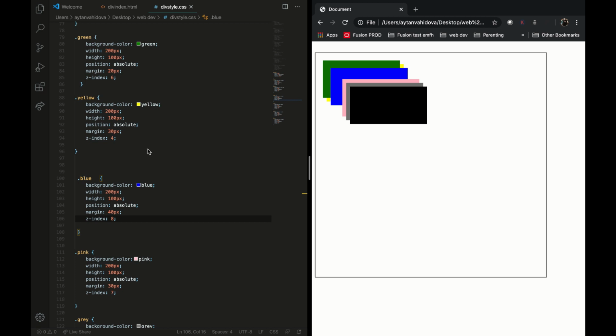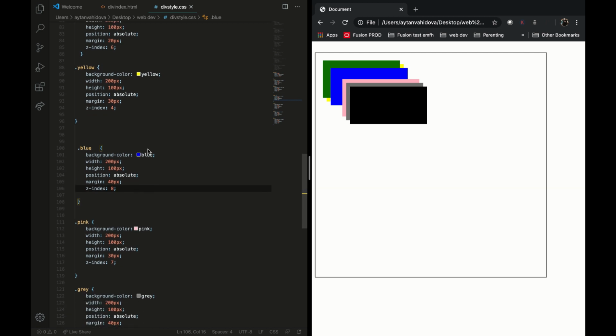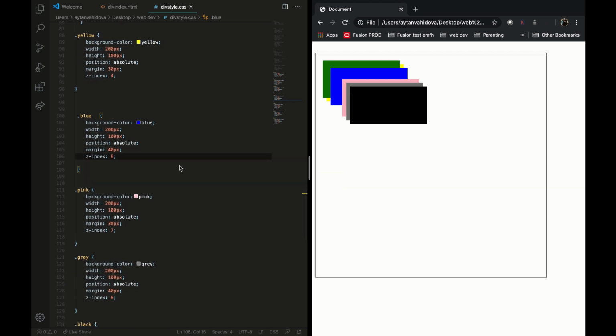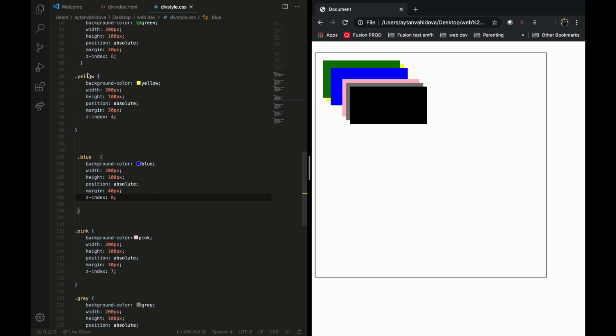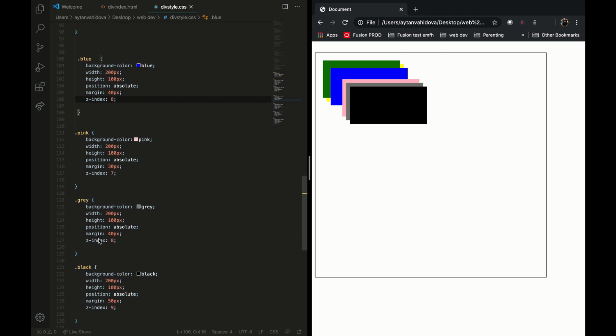So whenever you have child and parent elements, you have to be very, very careful because your child elements take into consideration the Z index value of their main elements. It's compared within each other. So pink, gray, and black are compared within each other. They are not compared with Z indexes of other main div elements because they do not belong to those div elements. They belong only to this blue div element.